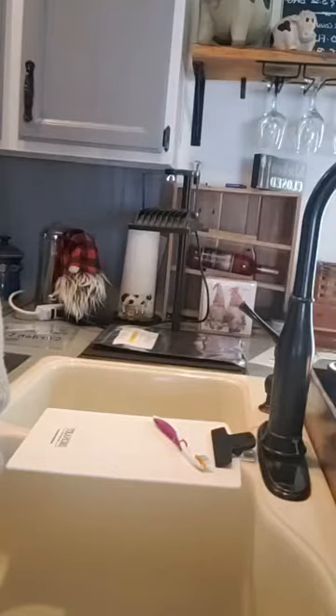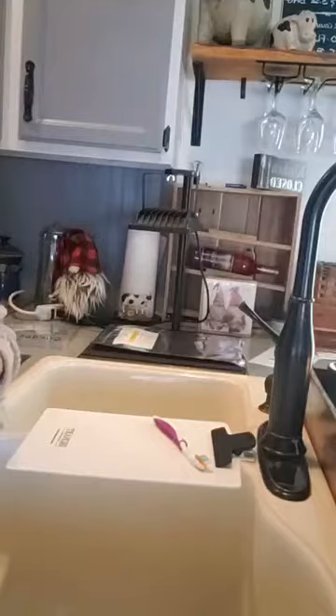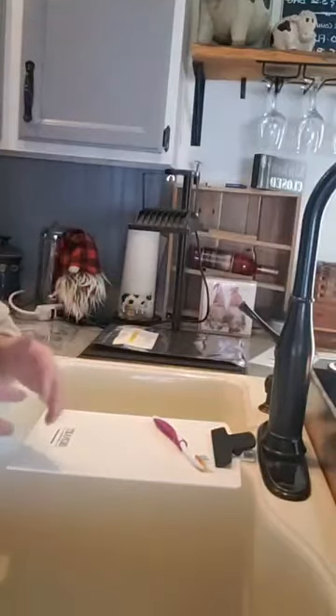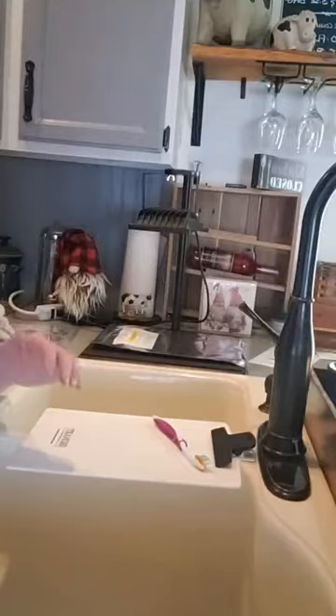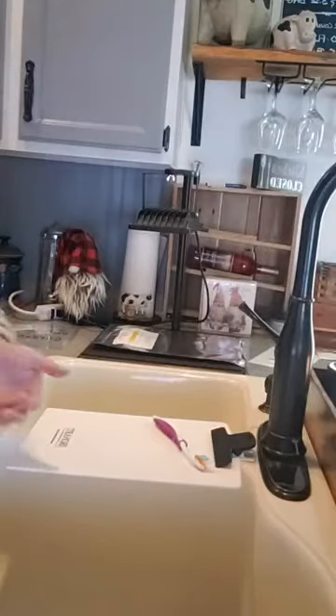If you can hear my puppies in the background, they are excited because my husband and daughter just went outside. We are in central Missouri and we're getting snow, ice, and yuckiness. I'm staying inside dreaming of garden fairies because I am ready for some spring. Are you guys ready for spring yet? Are you done with this chilly cold weather?